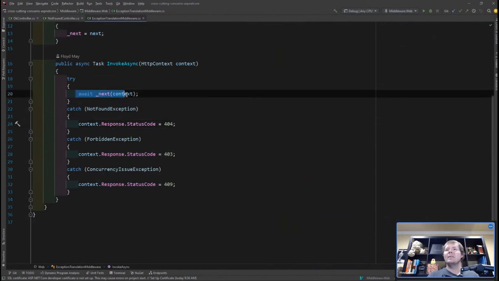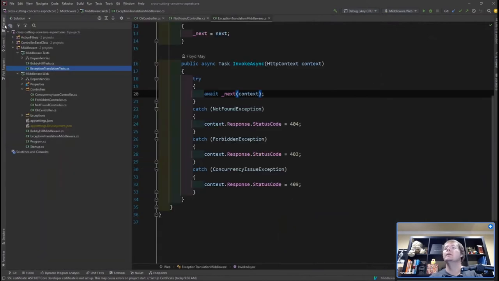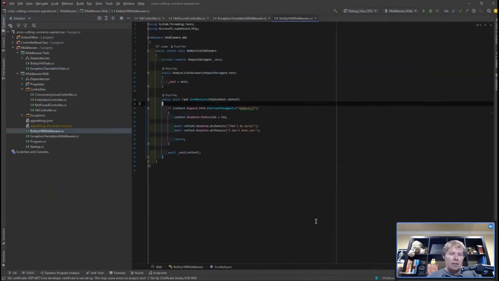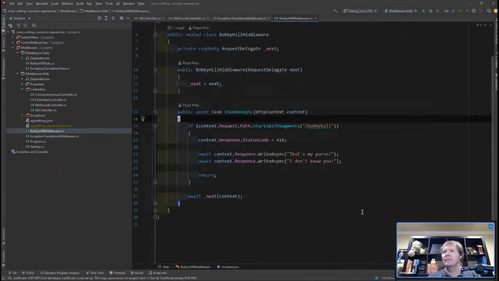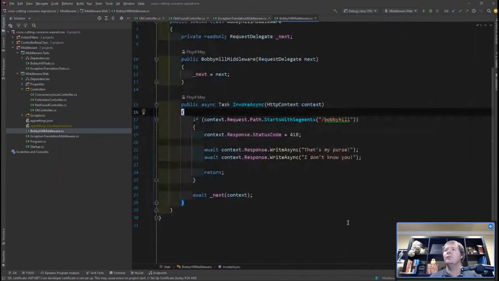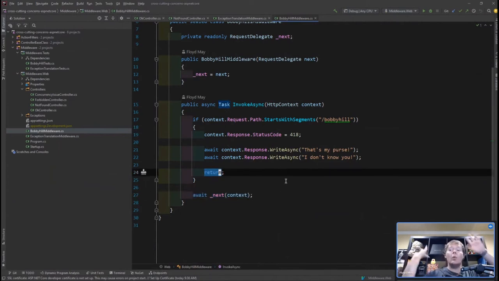Now, one of the things that I've seen in the past with middleware is the idea that this is magic code that somehow needs to always get called. And that is not true. And let me show you an example. So this is C# code. And that means a middleware can make decisions. You can use ifs. So for instance, if we have a magic path that means something, we might decide we're not going to call that other server-side code. We're just going to bail out early. We're going to do something with the response and not even call the rest of the stuff.